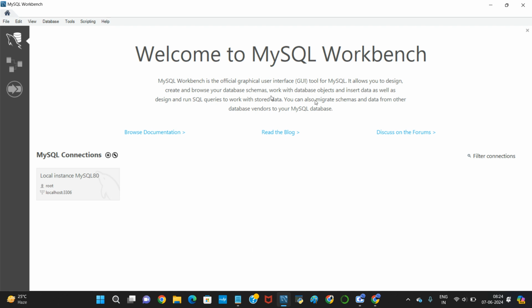See, it allows you to design, create, and browse. It is a user interface. So similarly, to execute Python, we open a Python compiler. In a similar way, to execute SQL, I'm opening MySQL. Okay, just click on local instance.